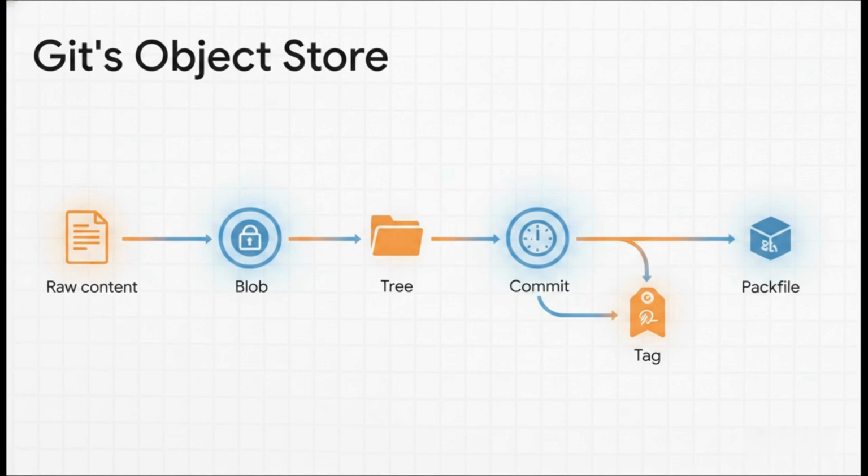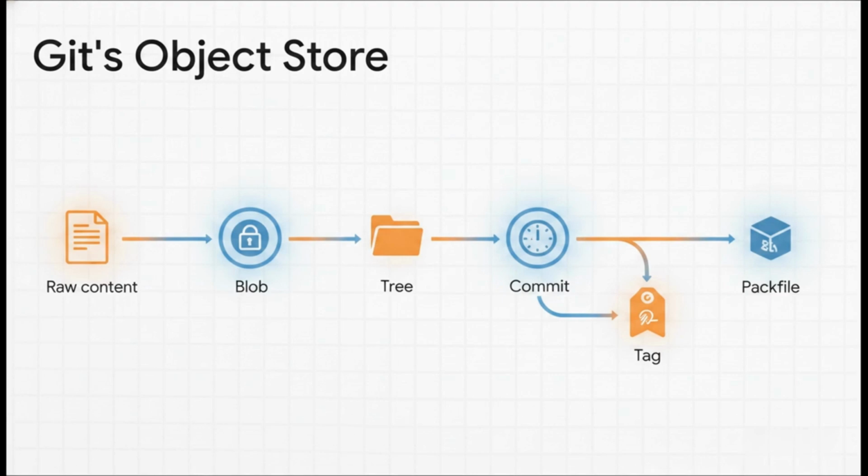Think of a tree like a directory that points to all those different blobs. Next up, a commit object permanently stamps that tree right into history, adding in a timestamp, your log message, and a link back to any parent commits. And if you want, you can use a tag to digitally sign or highlight a specific release.